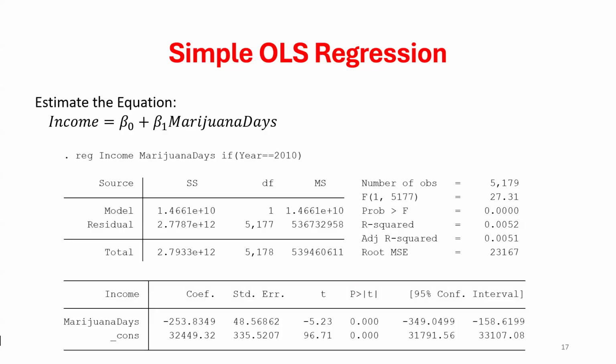Now, from this data set, how would I interpret my slope coefficient? The general way we interpret it is a 1 unit change in my X variable will change the predicted Y variable by whatever that slope coefficient is. So what's a 1 unit change in my X variable here? Someone who uses marijuana one more day a month, we would expect their income to be 253. How do we measure income? Dollars lower, right? So when we look at these variables, we make the interpretation using their specific units.